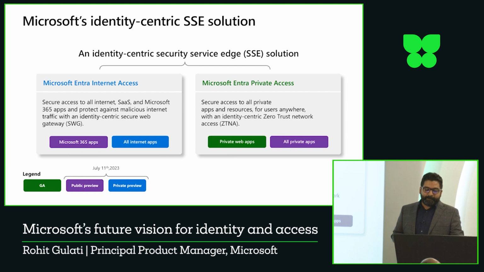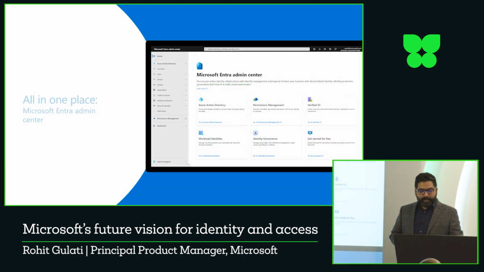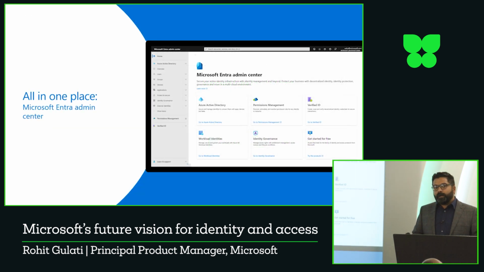On internet access apps, Microsoft 365 apps is available today for you. So if you're using E3, E5, you can start using it today. All internet apps is running in private preview. So just wait for Ignite, and you'll hear more about that particular offering. So with that, I'll just wrap up. You've been using Azure portals in the past. Entra Admin Center is your one-stop shop where you can access all these 8 products in the Entra portfolio. And there are a bunch of resources I'll leave you with.